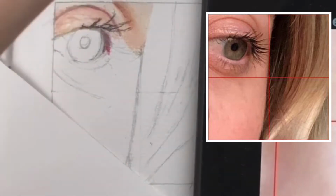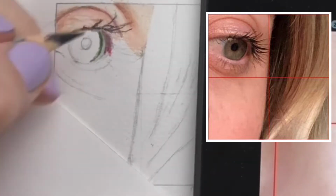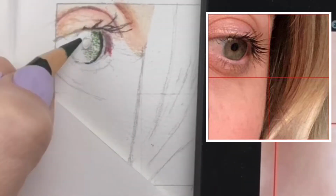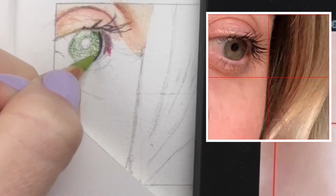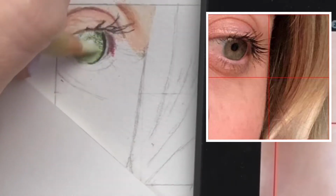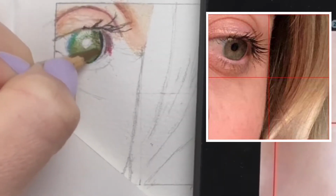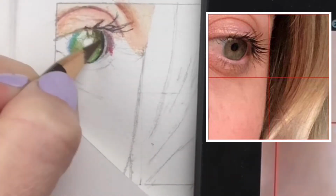So you shouldn't see any part of the white piece of paper, those little white dots peeking through any part of your drawing by the time you're finished. You want it all to be built up to full pencil pressure, full waxed layers of color. That's going to give you that really final finished look.